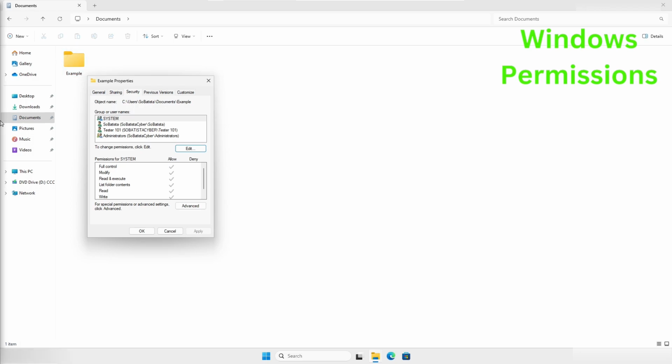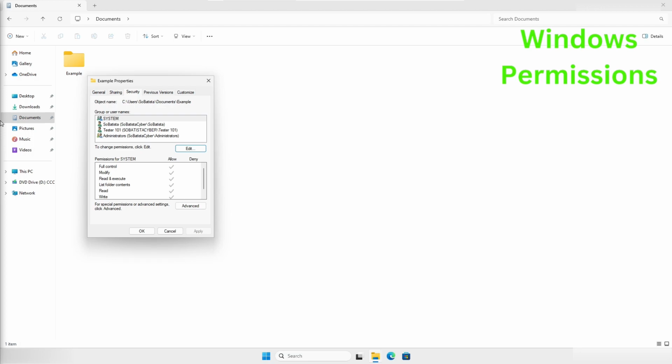Now, when you set up permissions for this example folder, you are essentially deciding who can access this folder and what they can do with it, like reading files, modifying them, or even deleting them. Windows permission inheritance ensures that any new files or subfolders you create inside the example folder will automatically have the same permissions as the parent folder.